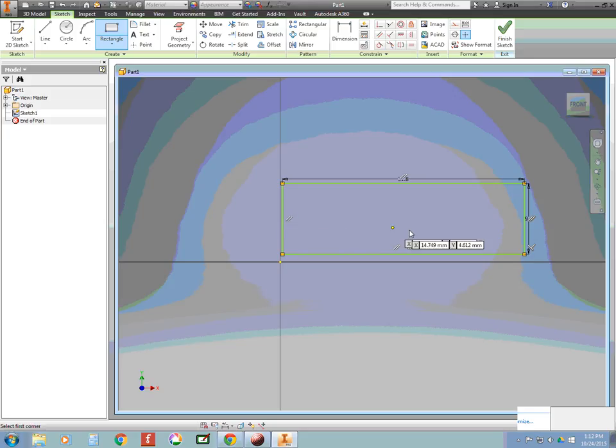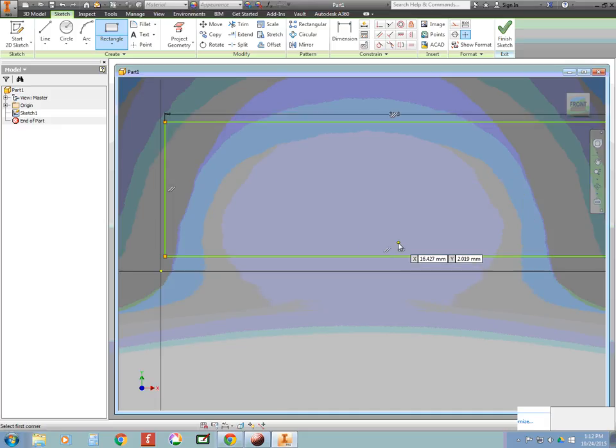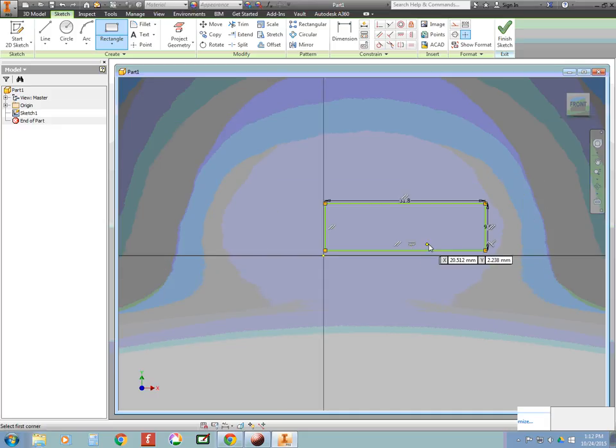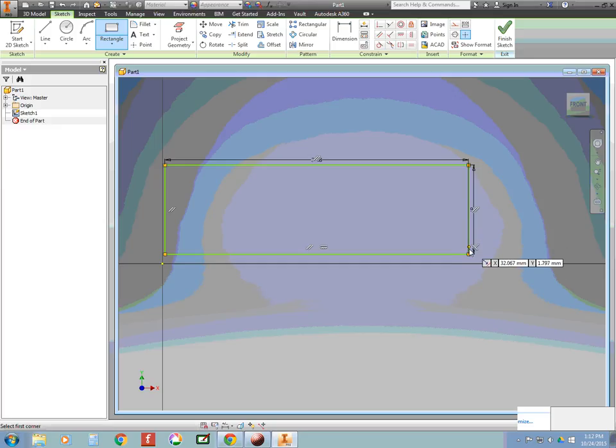So this one and this one are parallel to each other. That is this constraint right here, and this line are parallel to each other. This line is horizontal, and it's showing the perpendicular constraint as well. But notice, I want to see if I can get rid of this window down here.